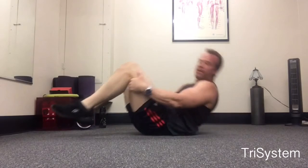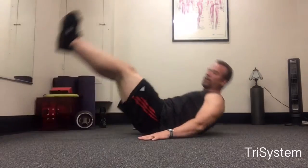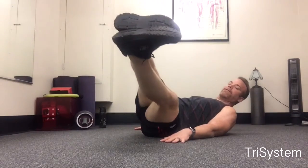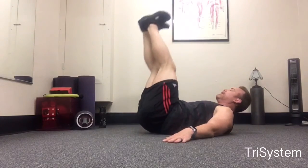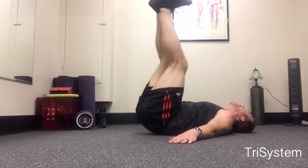Relax for a second. Come on up. Okay, now we're going to work obliques. We're going to pretend that our legs are windshield wipers on the windshield. So here we go. Up in that same position. Swing to your left, 45 degrees. Swing to your right, 2, 3, 4.